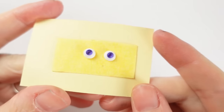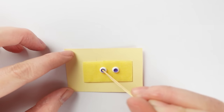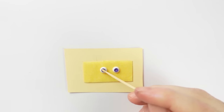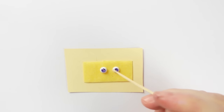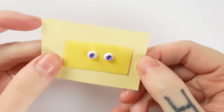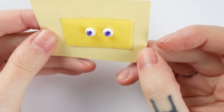After they were dried, they looked like this, and since Shinobu doesn't have any kind of visible pupils, I then just use a toothpick and tiny drops of clear UV resin to fill up the eyes, doming them carefully before putting them under the UV lamp and curing them for 2 minutes. And this is how the finished eyes look like. And they look even prettier than I thought. Wow.